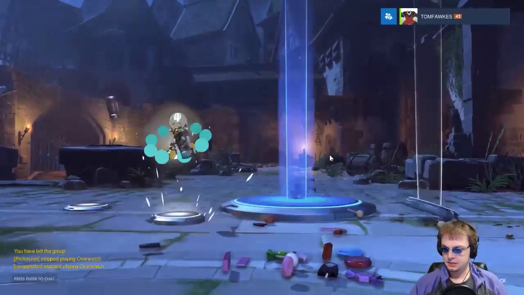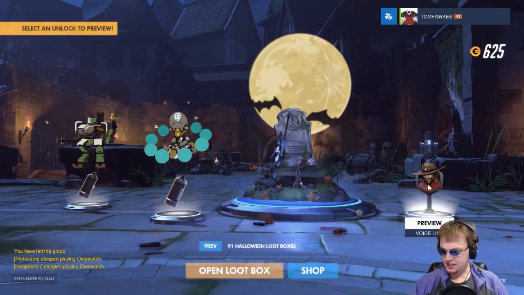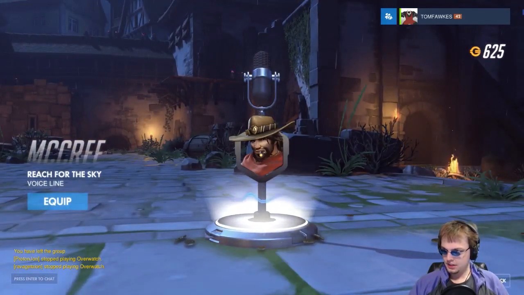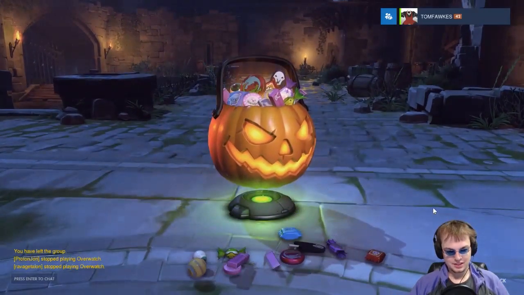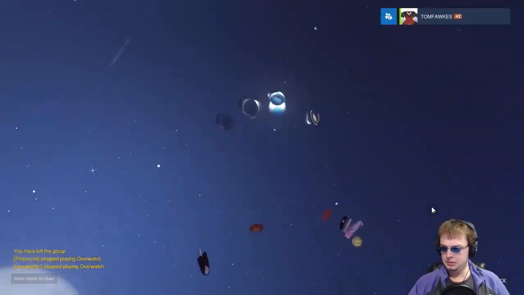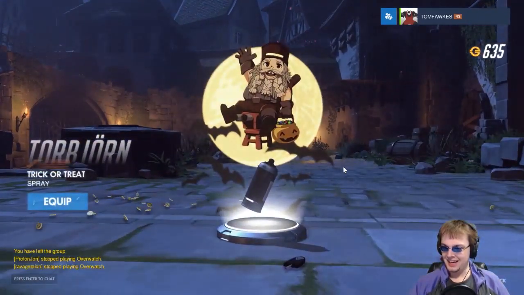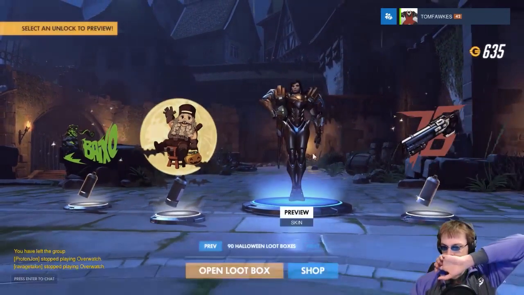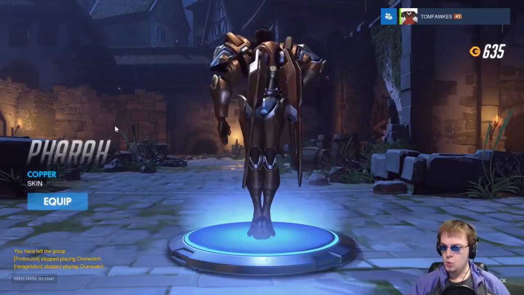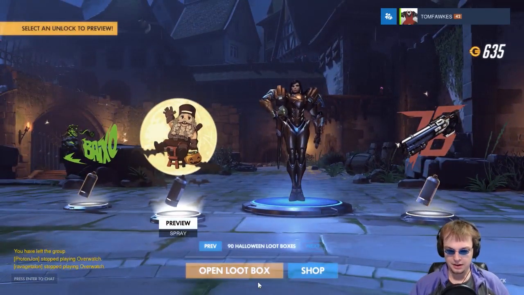Boom! There's everything a duplicate except for this. Reach for the sky. Somebody's poisoned the water hole! Boom! Torbjorn! I love how he's got like a... I love how his beard is basically a mop. And that's a nice skin for Pharah. Although I like the Gundam one better.